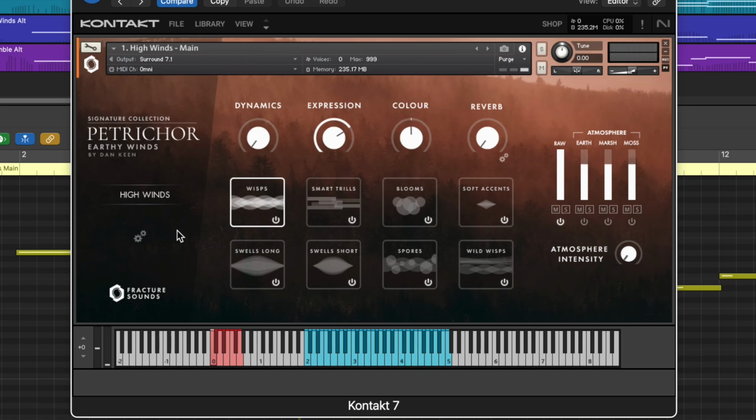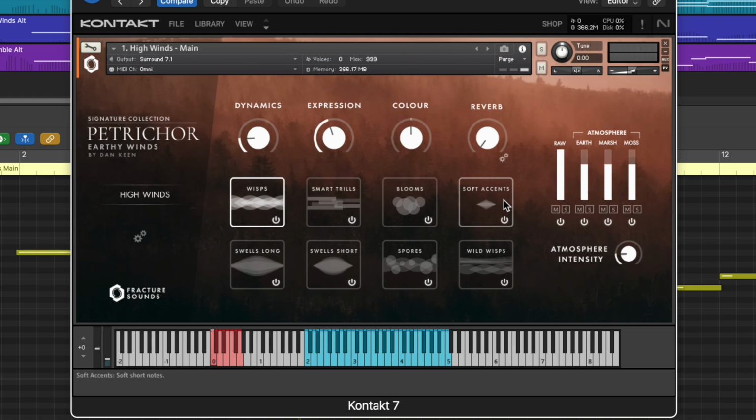Most woodwind and string ensembles are going to benefit from both dynamics and expression sliders. I've got those sliders separate. And if you look over here, you'll notice that the dynamic slider, which really increases the volume as well as the timbre, because we're actually adding layers, is also linked to the atmospheric intensity volume. See how that works? Now, right now, the atmospheres are off because when I write, I don't really care for extra atmosphere, but okay, let's bring it in.